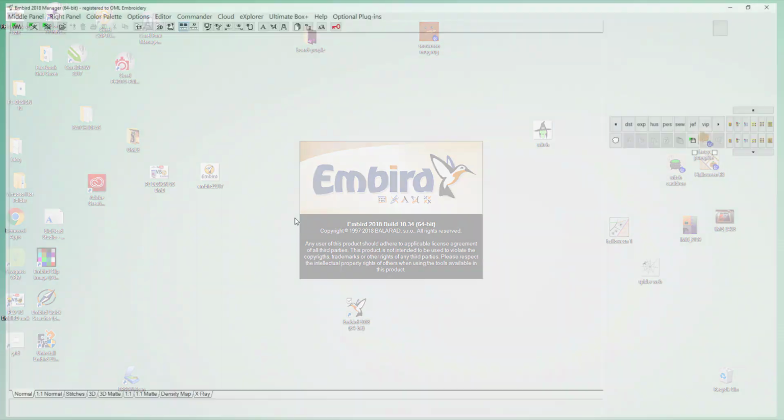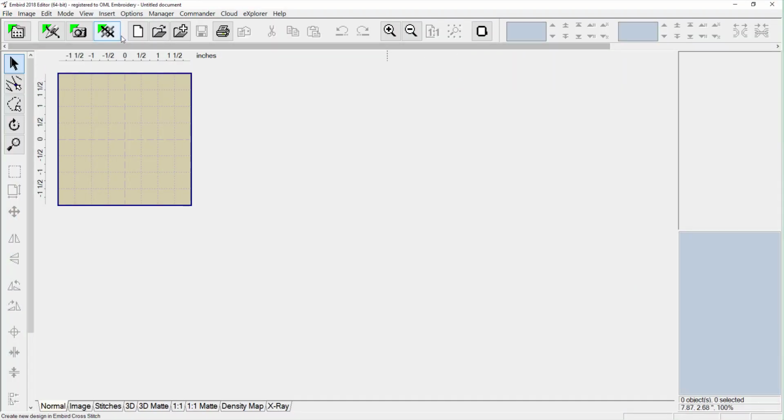And let's click on it, and it's going to open up my Embird, and look, you can have larger controls. And I think that's wonderful. So if you're having a hard time seeing, because the icons get a little small, you have to scroll down a little bit more because everything's bigger. Or if you're using like a Surface Pro, and the screen is smaller and high resolution, I personally have a hard time seeing it, you can switch to this one and you can have bigger controls. The other thing that this would be handy for, if you're using a pen and tablet, it's much easier to hit the pen on this than on something small.